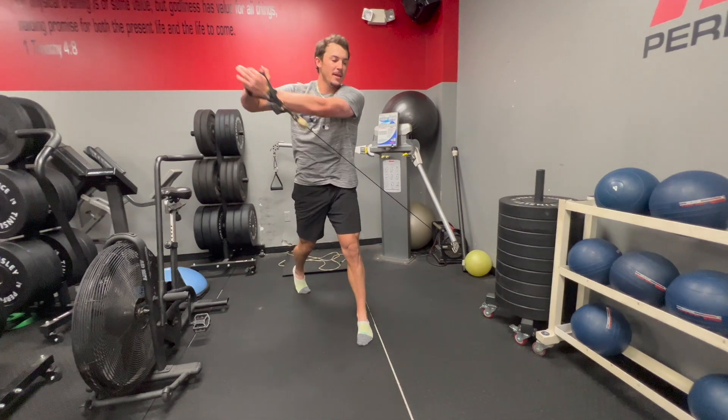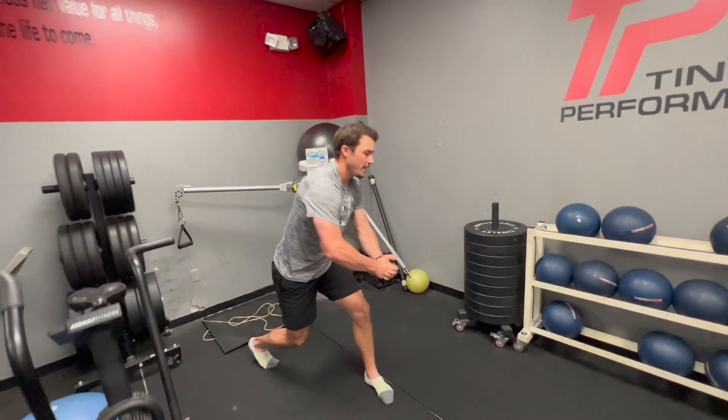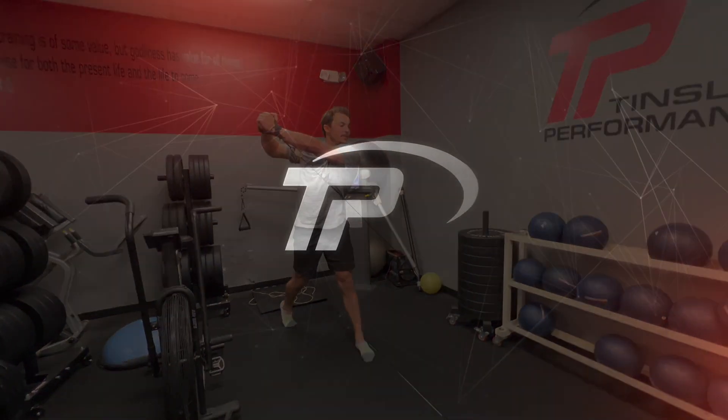On this side you're going to get a little bit more glute activation. I like how he's squatting down into the lunge and then chopping up and away — we'll get more glute activation on this variation. And then obviously we'll do both legs forward and then face both sides.